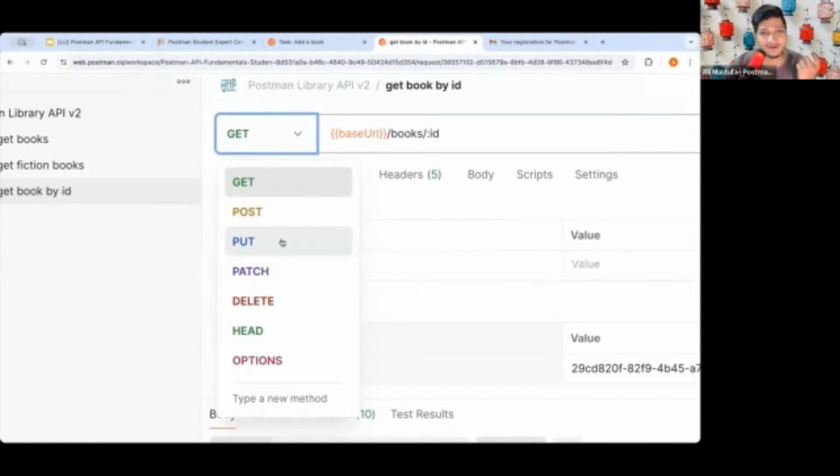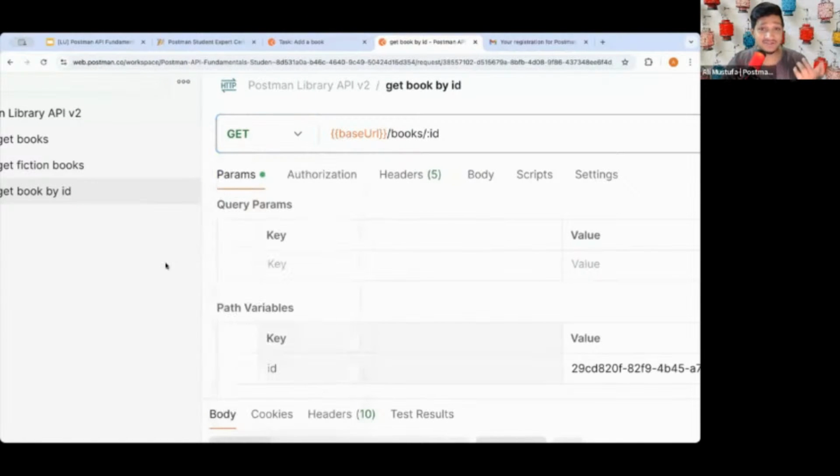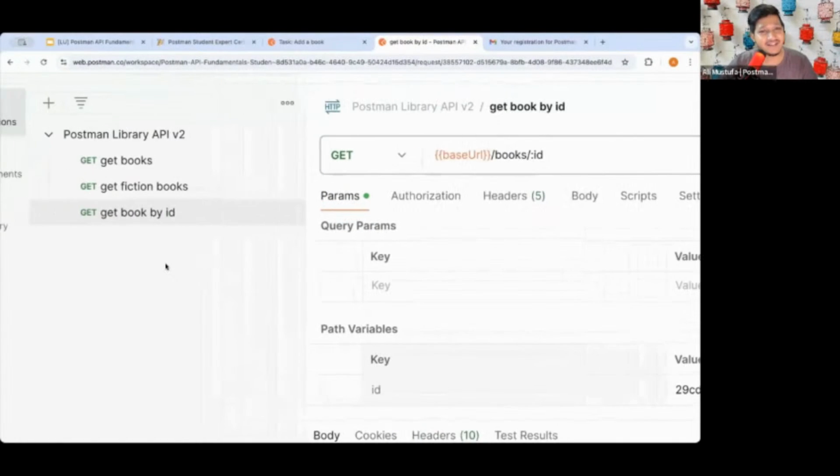Then if you're rich, you have Twitter Blue and you made a mistake in the tweet, you can edit it and you can use the put or patch method. But if you're poor like me, you will go ahead and delete the tweet and rewrite the tweet using the delete method and then the post method again, right? So imagine, that's a very simple way of explaining these methods, right?